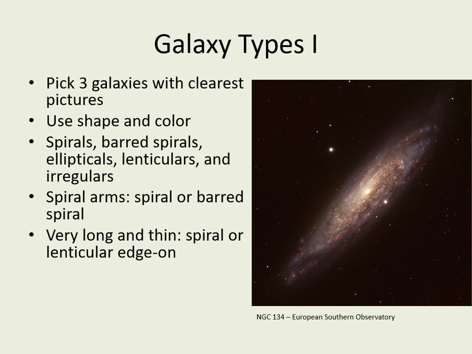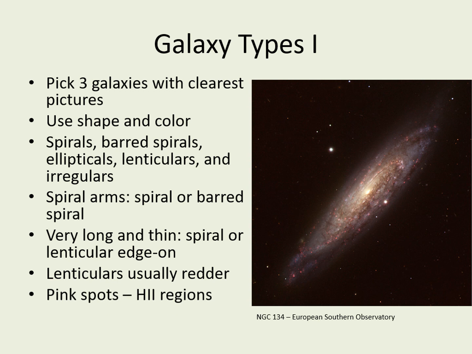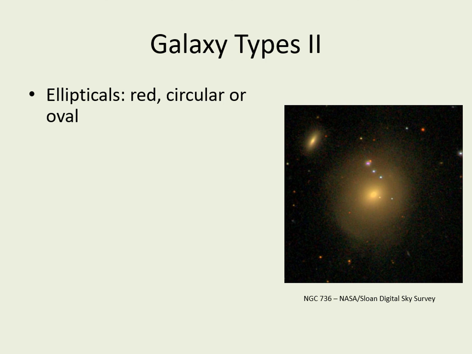Ellipticals can be somewhat elongated, but if the ratio of the longest to shortest side is much more than about two, then it's probably not elliptical. You probably won't see any spiral arms if the galaxy is edge-on, so the best way to distinguish between spirals and lenticulars is color. Lenticulars are usually somewhat redder than spirals, since lenticulars don't have any active star formation. If you've got a color image, another thing you can look for is pink or red smudges from HII regions — these happen in star-forming regions, so you expect to see them in spiral and irregular galaxies. Ellipticals are fairly red in the color column and look either circular or oval-shaped. It can be difficult to distinguish between ellipticals and lenticulars, though lenticulars often have a lot more dark dust in their disk.